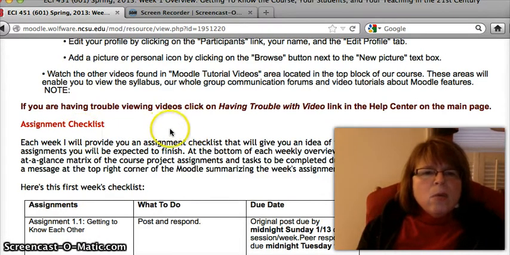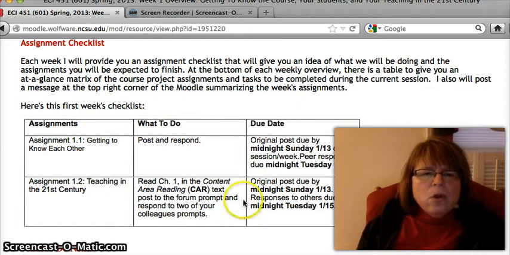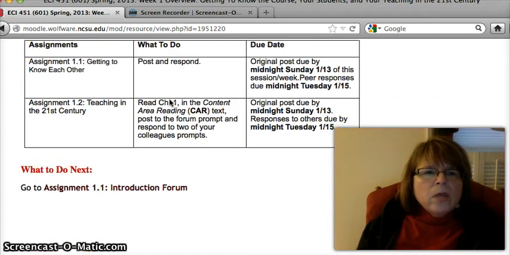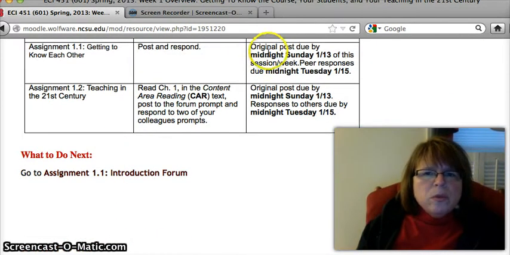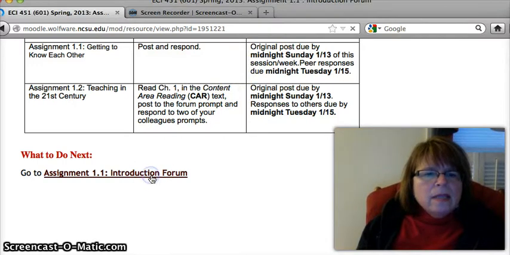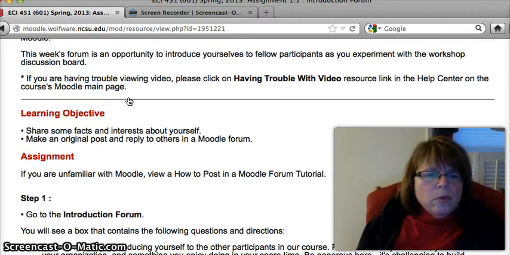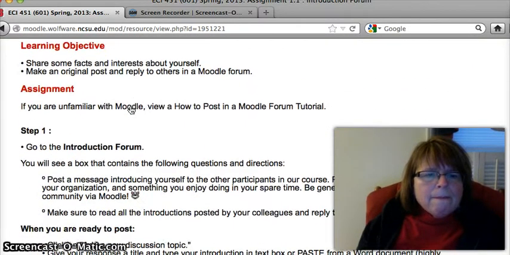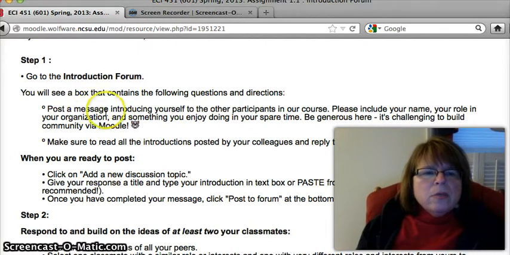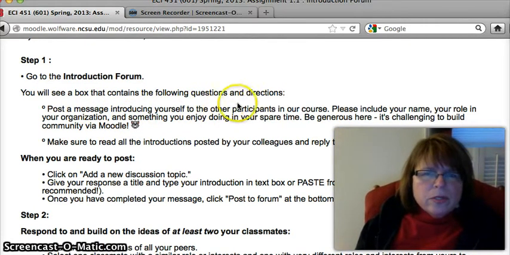And then at the end, I will always have a checklist. These are the graded behaviors. They are the same ones that appeared in the avatar summary at the top right of the Moodle. So this is the overview, tells you the behaviors, the graded activities. Then it goes into a little more detail. This describes the introduction that you need to write for your colleagues and for me. This is a link to the rubric that I will use to grade your forum post. I would recommend you look at that. So in your introduction, please post a message about yourself, introducing yourself to us.